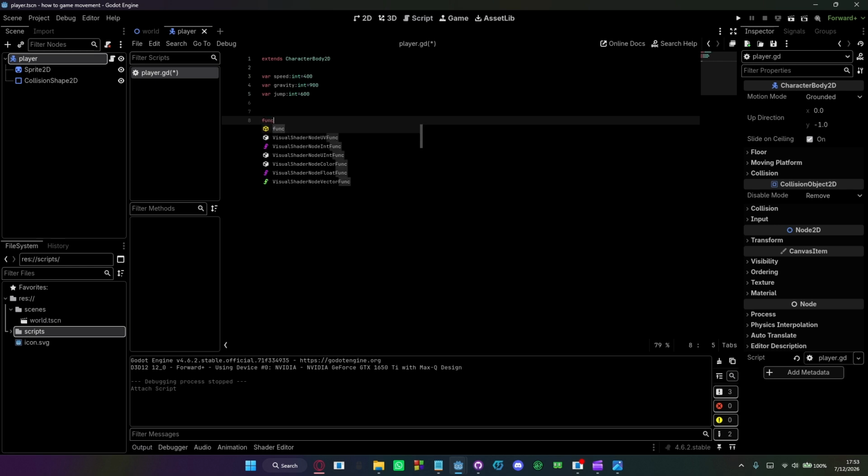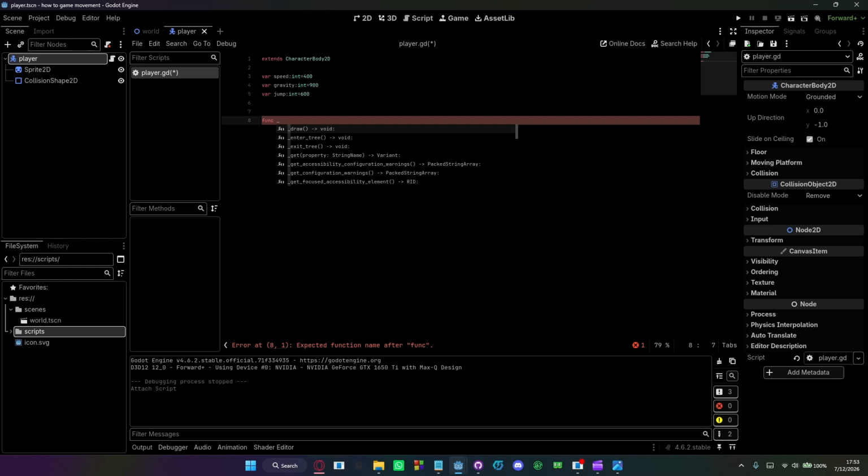Now that we got these values, we're gonna go ahead and create our function where we'll say func underline. The reason we say underline is because Godot's own functions always start with an underline. So every function that's from Godot will be with an underline, and your own functions you should always name without an underline. So we'll say physics process, just like before.